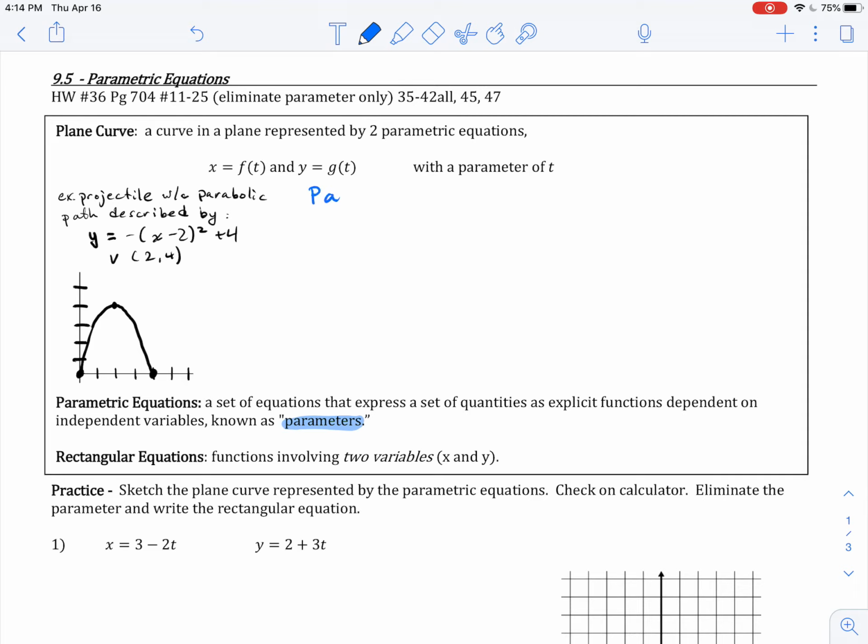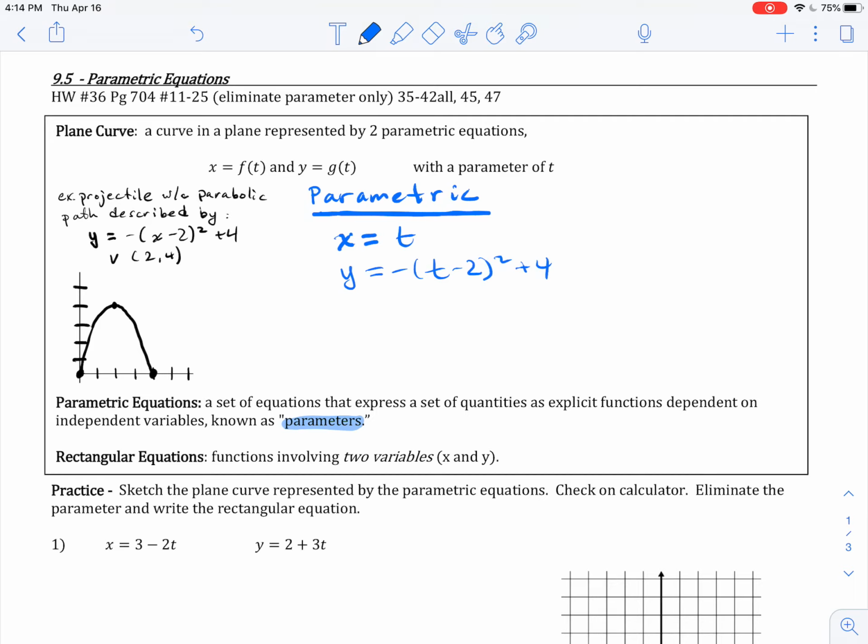So let's come up with a set of parametric equations. And again, I'm going to give these to you right now, and in a bit we'll talk about, given a rectangular equation, how could we come up with a set of parametric equations for that, and the other way around. You will notice that these are equations that are dependent on some other variable, which we'll call a parameter. So the two that I'm giving you are x is equal to t, and the other one, y is equal to the quantity of negative t minus 2 squared plus 4.